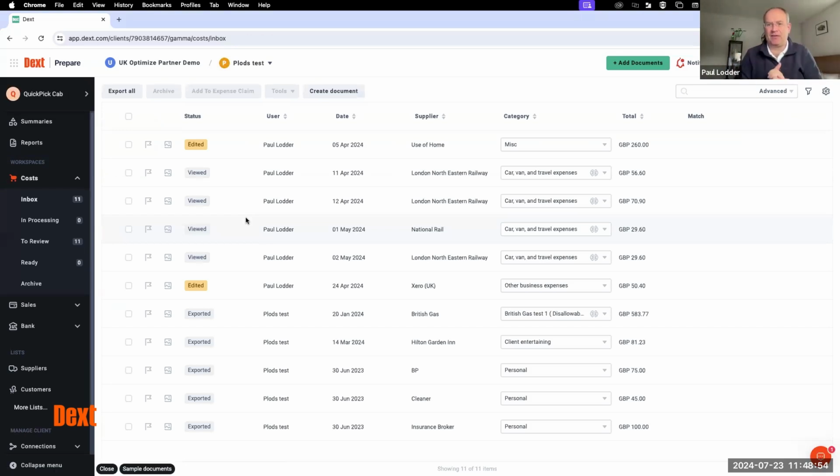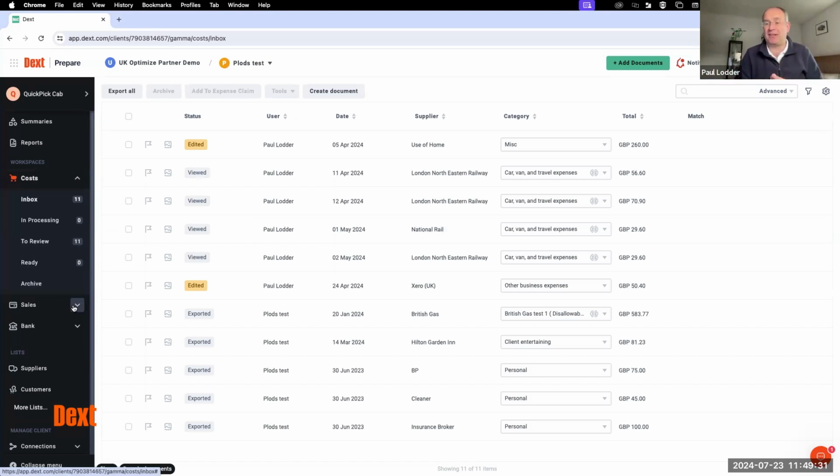Now, as we went through last time, there are all of the different submission methods that are available, but there can be a tendency for clients to upload all of their documents, whether it's personal or business expenditure. And this is where you've got the option potentially to try and automate the treatment of those transactions. With supplier rules, if you already know they're always uploading a document which is 100% personal, it doesn't go through the business at all, you can use supplier rules to ensure that it always gets posted to personal.